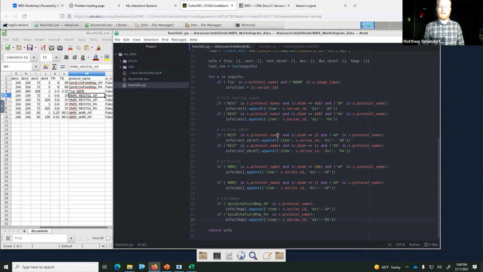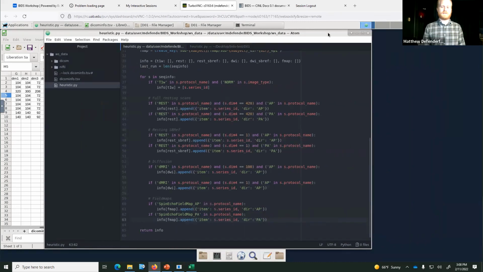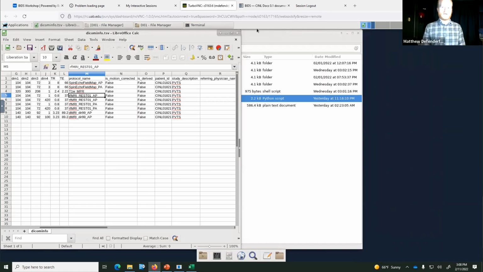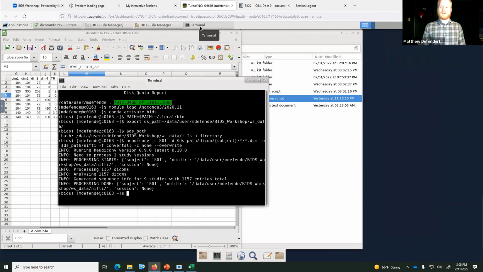Okay. So if there aren't any questions about this, we can go ahead and start actually converting the files using this heuristic file. A question: when a scan has to be truncated, but we still have to use the remaining data, say only the first 300 TRs of rest, can we still use it?